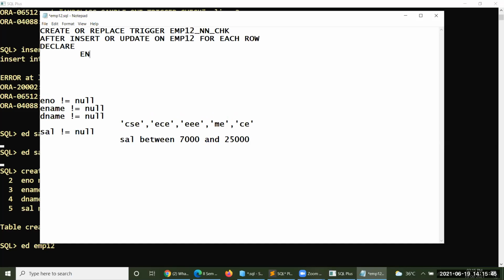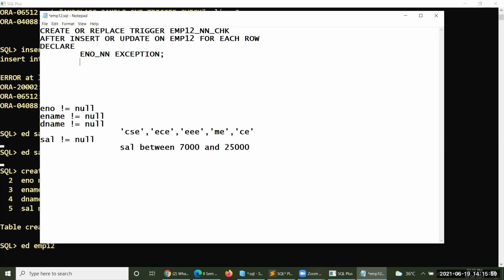సో ENO_NOTNULL యాజ్ exception. Exception is a data type here. In terms of PL/SQL, exception is a data type. And then ename_nn, it is also exception.